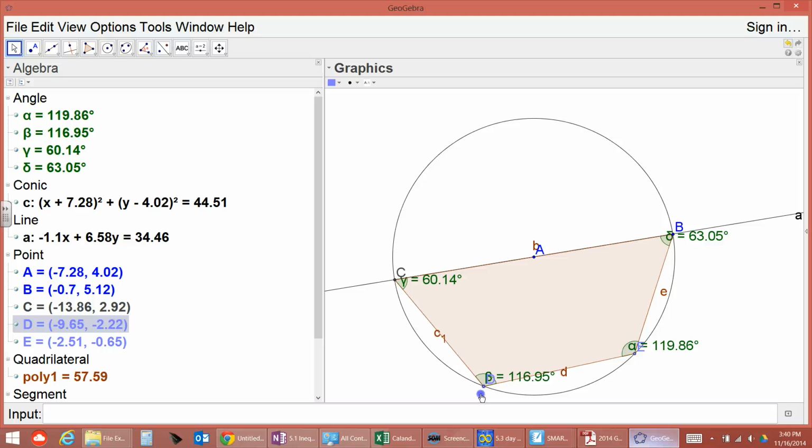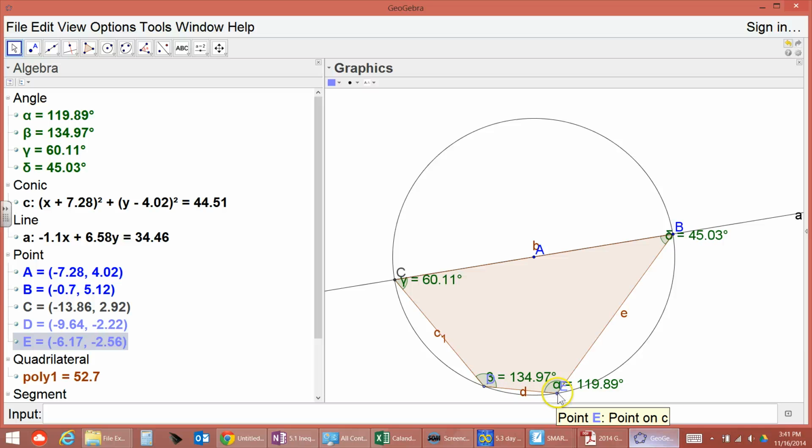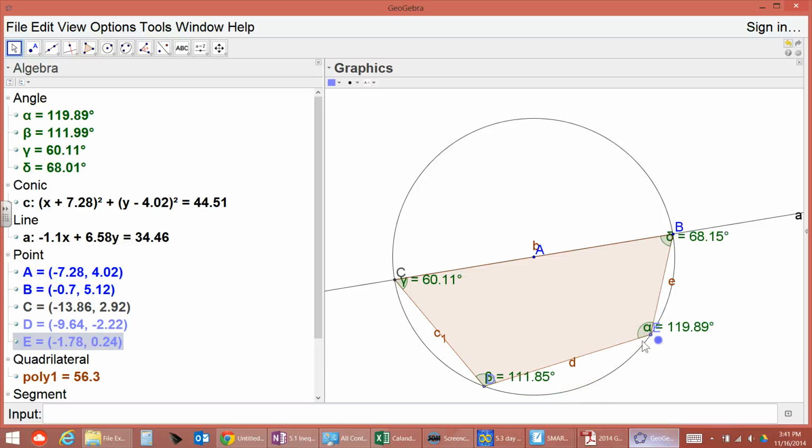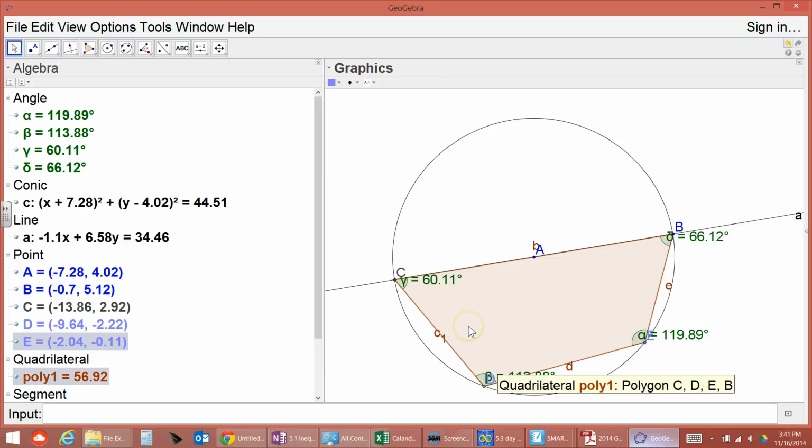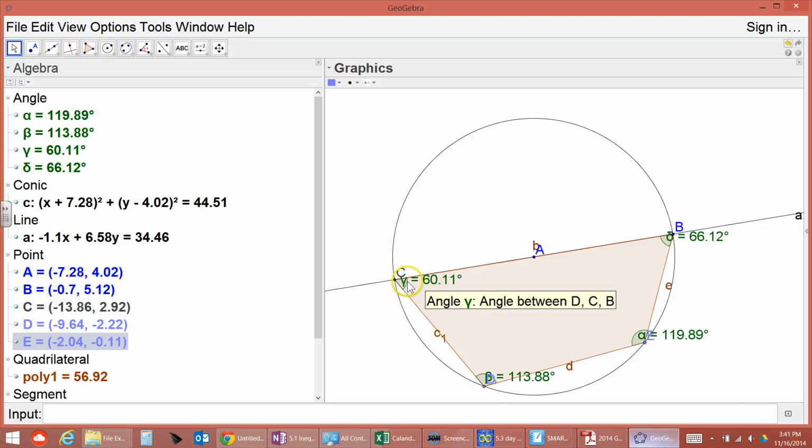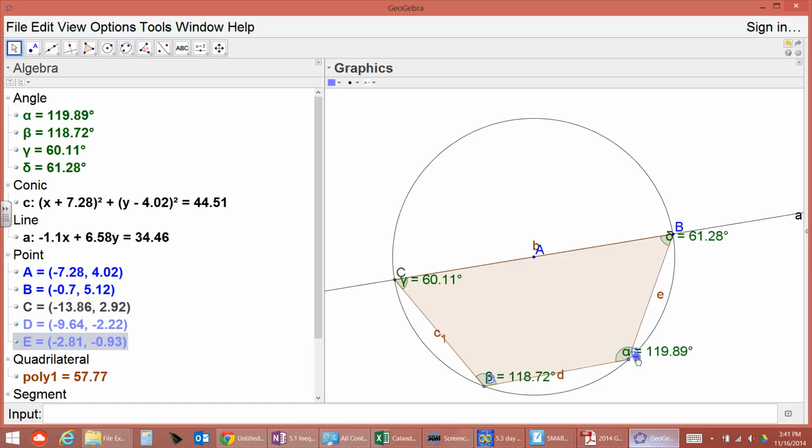Now, if I make this one as close to 60 as I can, it's pretty close. 60 plus 120 makes 180. Coincidence? Let's move it a little more. And look at these ones. This one's pretty close to 45, right? 45 plus 135 makes 180. Coincidence? I think not. The opposite angles of an inscribed quadrilateral have to measure 180. The opposite ones. So right here, angle C and angle E have to measure 180. Have to. There are no ifs, ands, or buts.